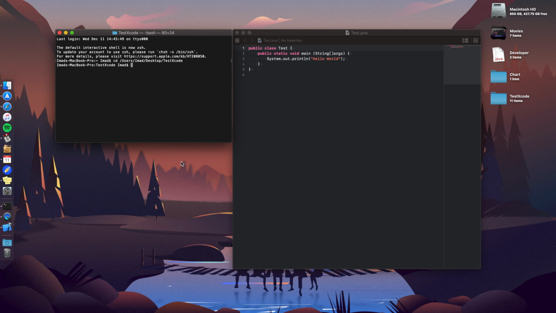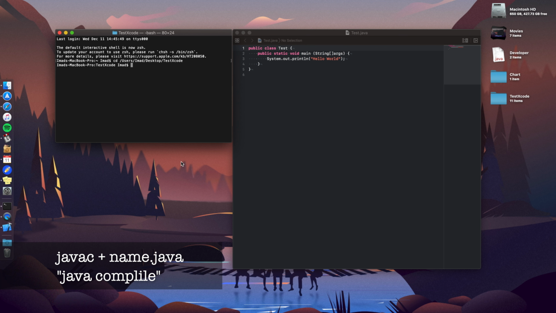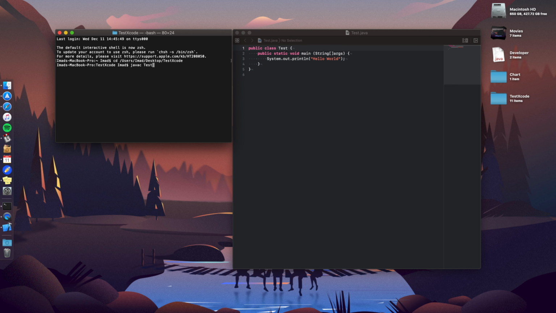Up until now we've created a file and learned how to navigate terminal. What's next is to learn how to compile and run the code. We use two very simple commands. The first command is javac, which basically means Java compile. We type in the test file name and, obviously, the extension, and we press enter, and now we have compiled the code.